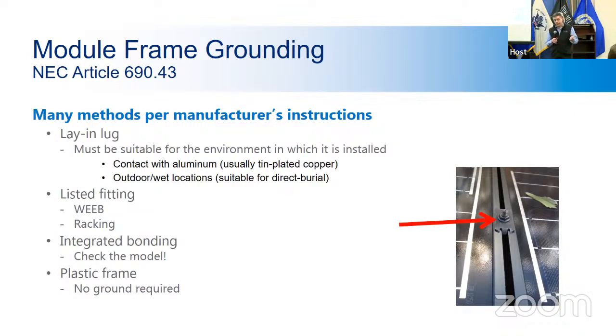Now they have some panels that are plastic framed, and those don't need to be grounded, but even if they're plastic framed, you have to make sure there's a good bond path through the system. And as I've said many times, the grounding and bonding of PV systems is extremely important. It provides a path for fault current to get to an overcurrent protection device or fault detection equipment. It's super important to avoid unsafe conditions. And there are other methods that you can use to bond all this stuff. Like I said, ground lugs, different types of washers to accomplish bonding. There's many kinds of ways to do it, but make sure that there's a good path throughout the whole system.